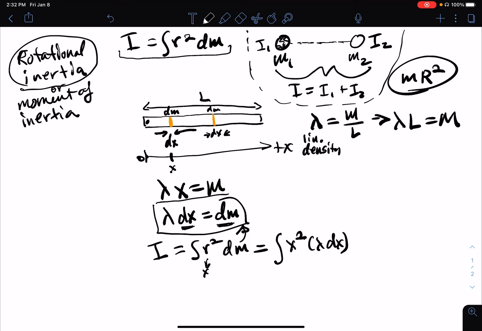So that means we can rewrite our integral. We need to think about limits, by the way. Lambda times the integral of x squared dx. And we need to think about - I'm saying we're starting at one end lined up on the origin, zero, and we're going to go all the way to the full length of the thing, L.